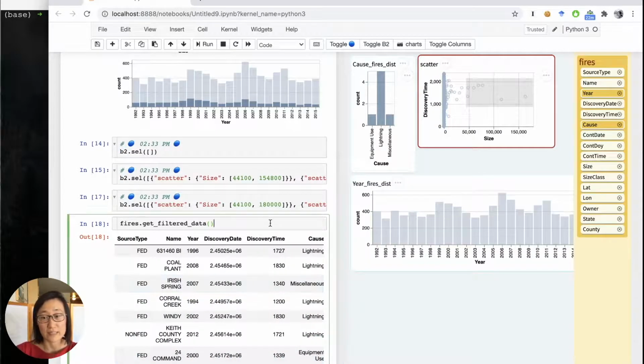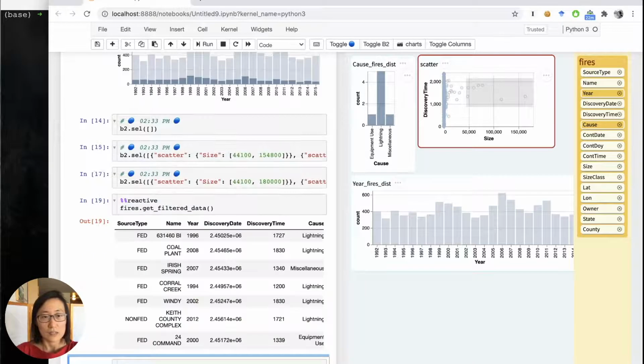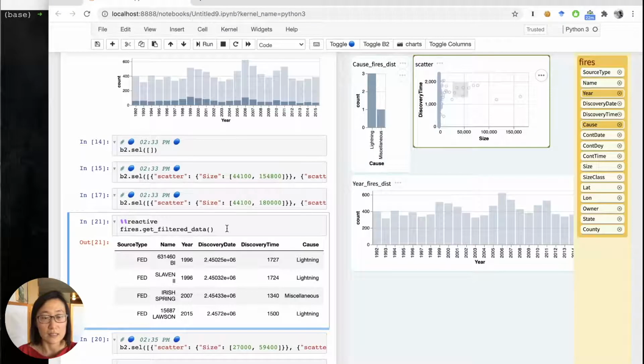We can actually even make this interactive by marking this as reactive. So what happens now is that if we do brush a different area, this cell will automatically execute. And so we've created ourselves this super handy little tool. This way, we're able to bring the transience of interactivity into the persistence of the notebook by connecting the two states via this API. We can actually do something even more interesting with this setup.